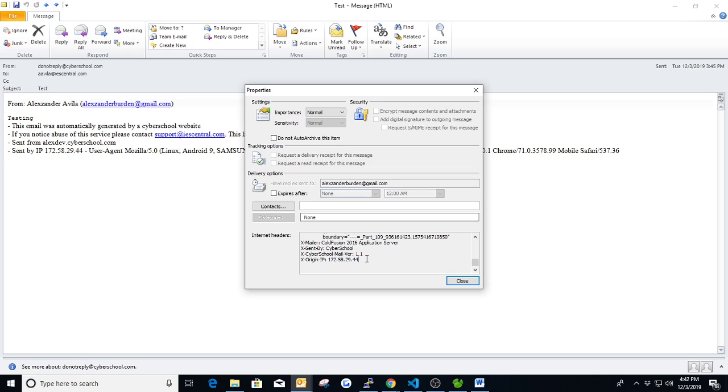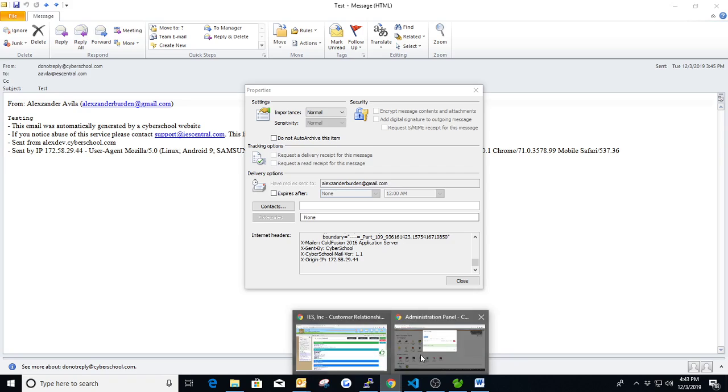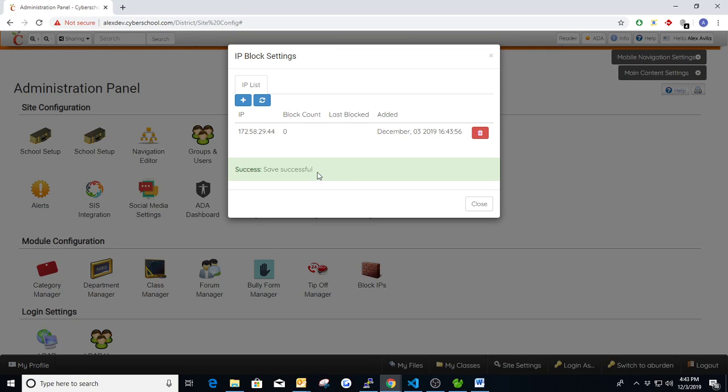So every email that you send will have this basic information sent over as well. At the very bottom, you should find this X-Originating-IP, which is essentially the IP of the device used to send this email. So you can locate this as well and place that into the Block IPs module, and it will block the IP address.